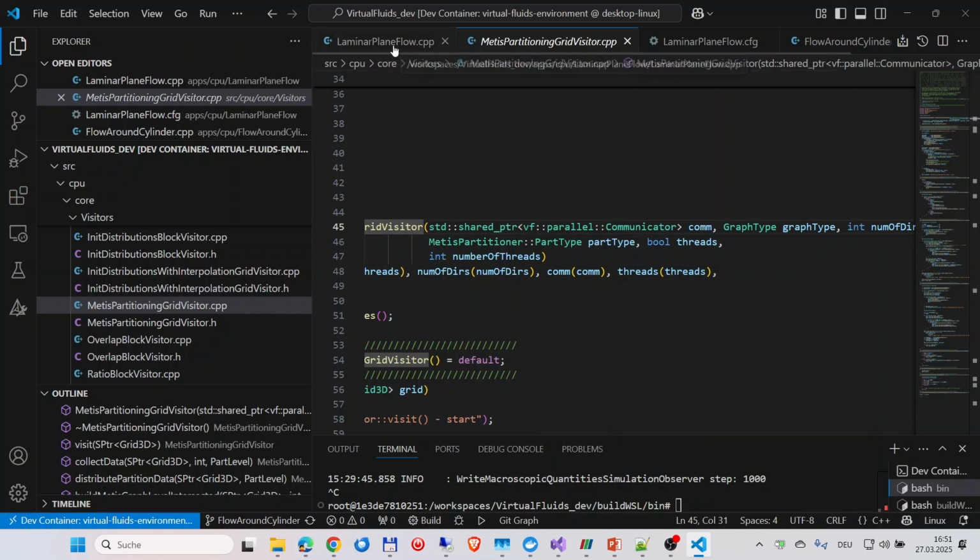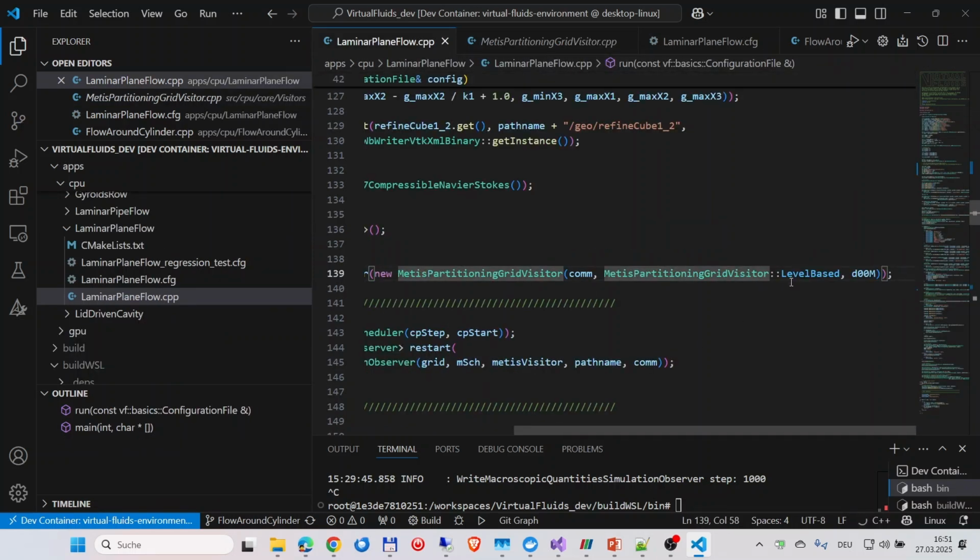So if we look again, we have this level base. What does it mean? It plays a role only if you have refinement, because if we have refinement, then blocks on different levels have different amounts of work.